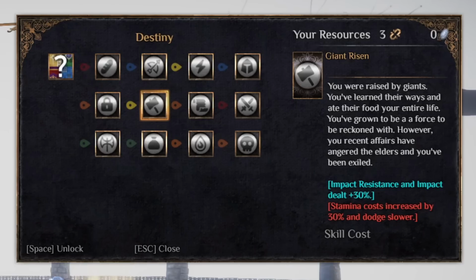Giant Risen. You were raised by giants. You've learned their ways and ate their food your entire life. You've grown to be a force to be reckoned with. However, your recent affairs have angered the elders and you've been exiled. Impact resistance and impact dealt plus 30%. Stamina costs increased by 30% and dodge slower.